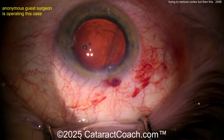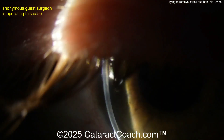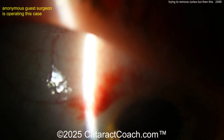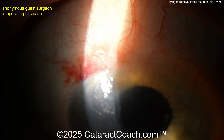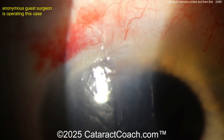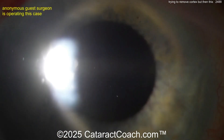Now the question is: do you have to do that now? What if you're not prepared, don't feel comfortable, or want your colleague to help? You can leave the eye aphakic — just keep in mind you're going to start the clock on capsular contraction. Here's the patient post-op: you can see the empty capsular bag, still nothing in the eye. You need to go back to the OR. That's okay — very reasonable. If it wasn't in your skill set, you didn't have the equipment or staff, it's okay to come out of the eye, leave it aphakic, and come back with your colleague or yourself in a better situation and implant the IOL: CTR plus cap retention segment, Gore-Tex or flange technique with prolene to fix it in place.